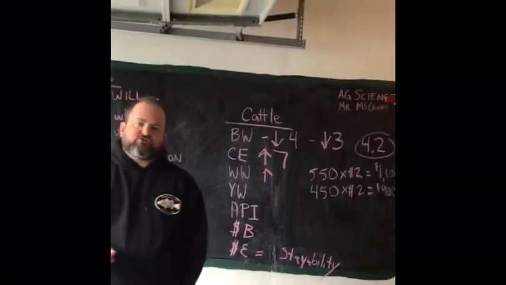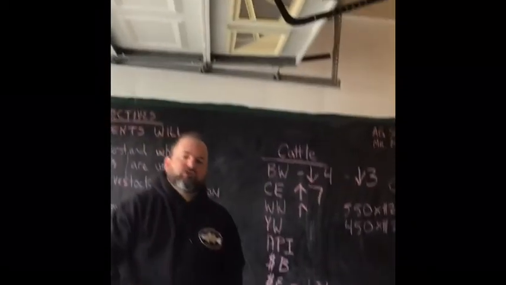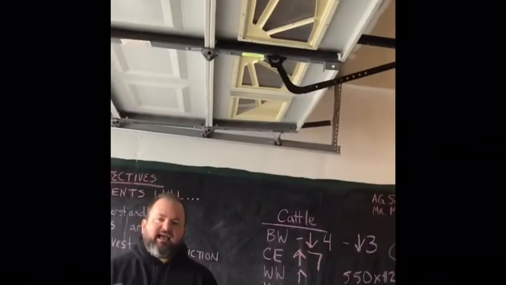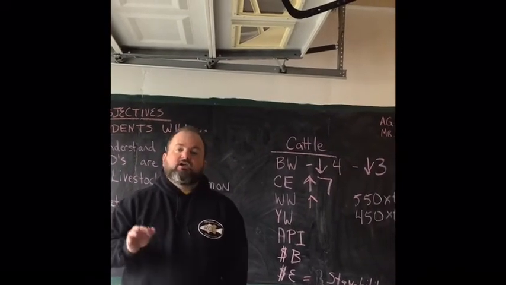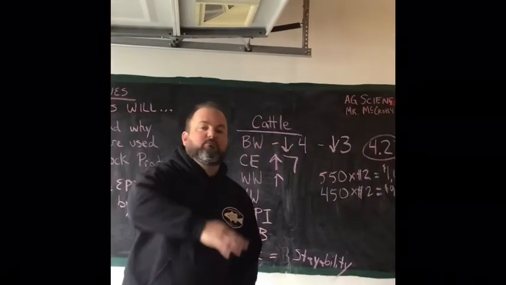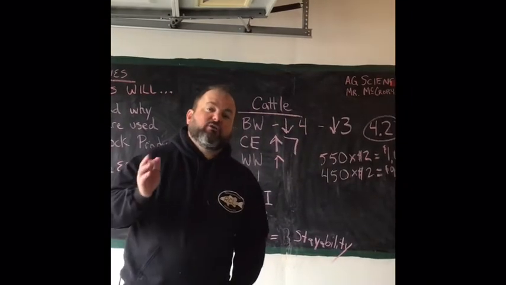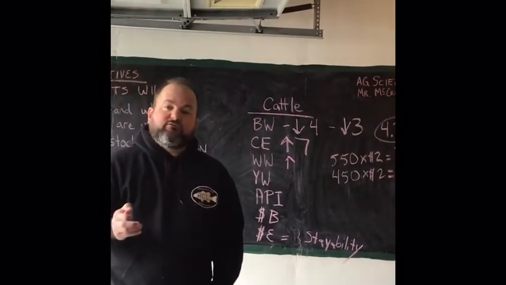Some animals naturally carry weight and naturally don't get too skinny fast. And that's actually a good thing. Because when they get skinny, that means you have to put more input costs in them, and you have to feed them more. If you have to feed an animal more, it's going to cost you more money.